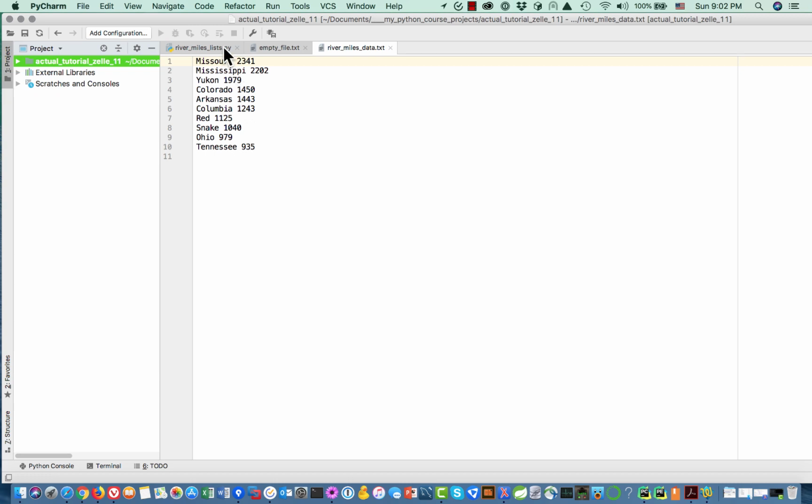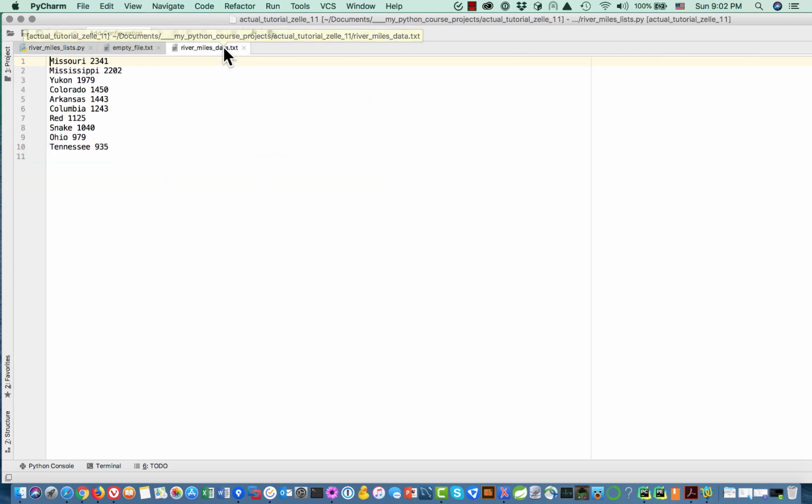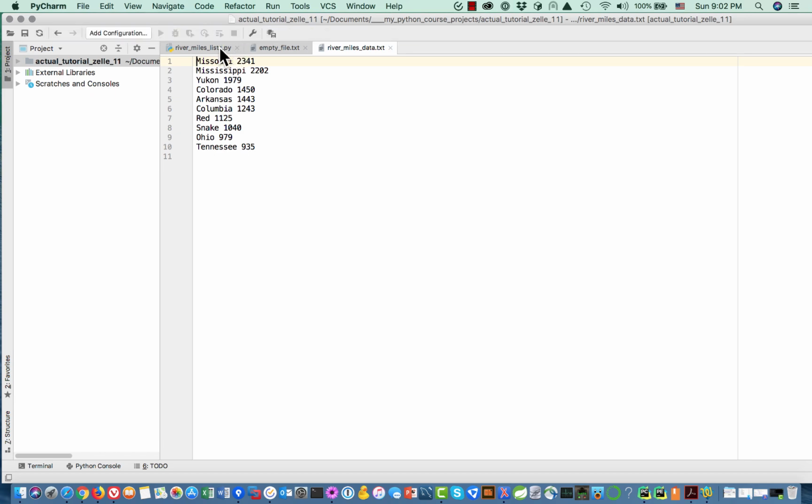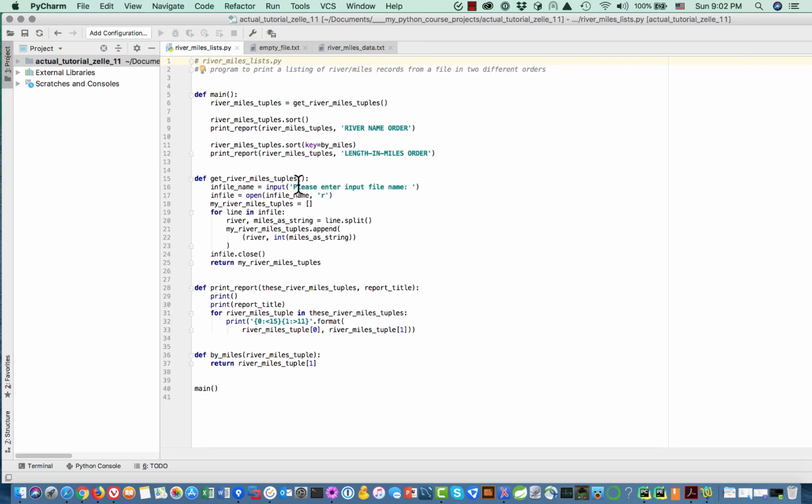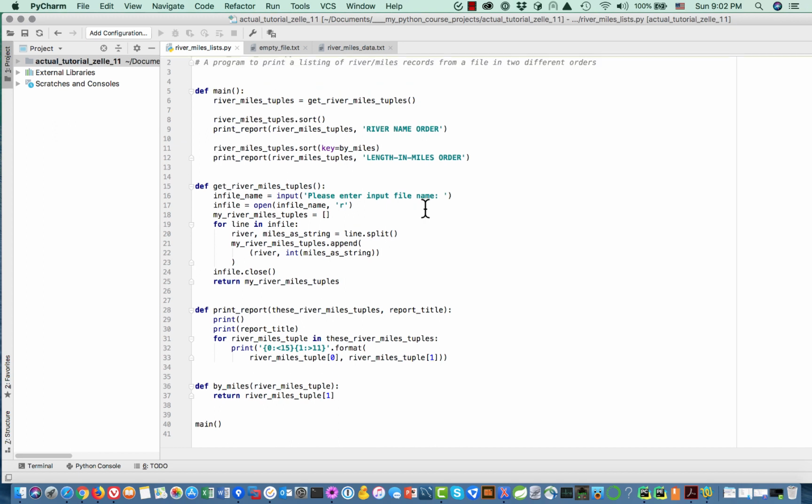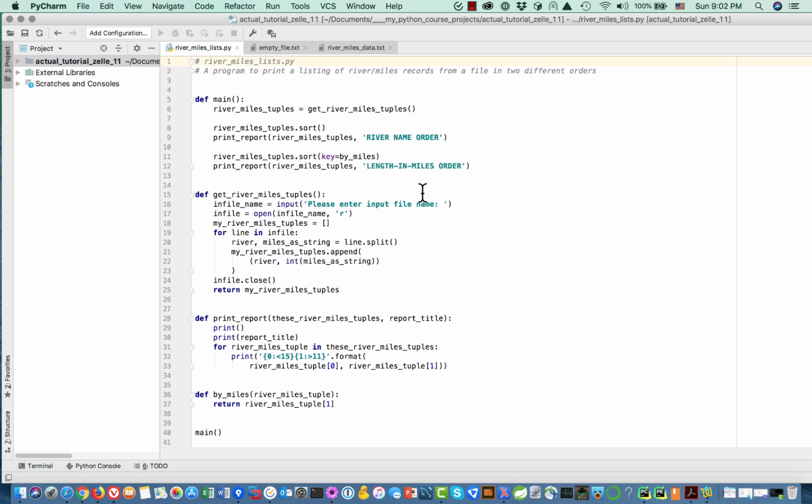Okay, and here's the code. Sorry. Okay, what does it look like? Well, let's see. It's a program to print a listing of rivers slash miles records from a file in two different orders. The two different orders are river name order and length in miles order.